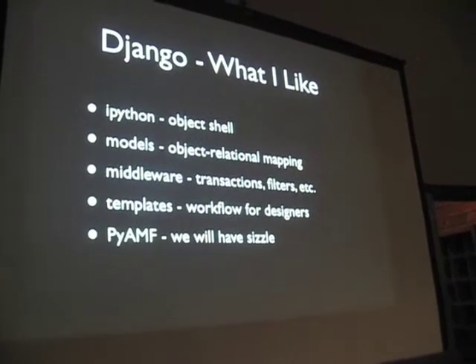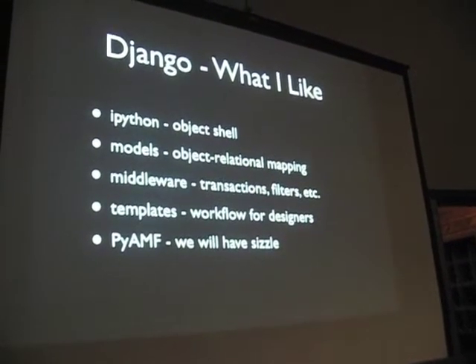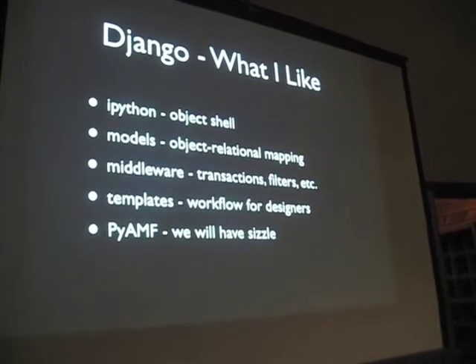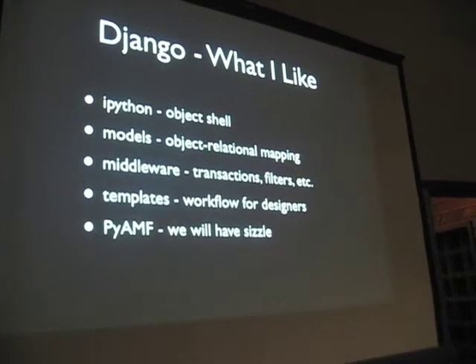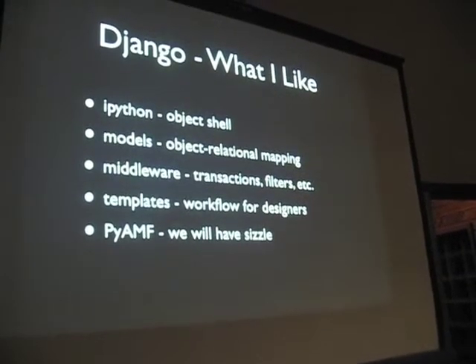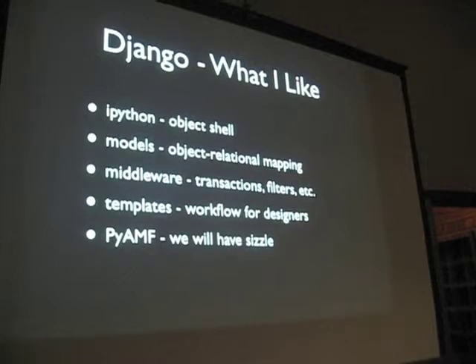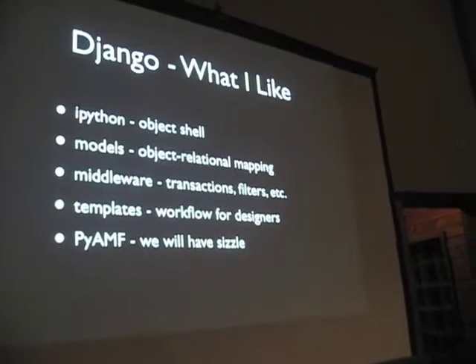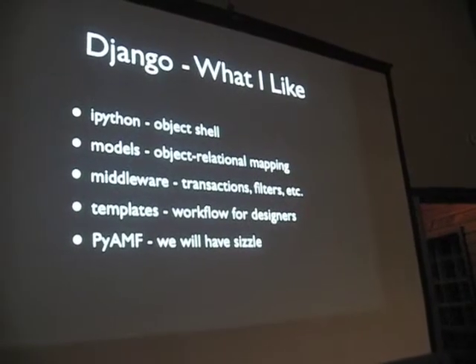I do think printing is not a bad thing, too. One thing I like about Django is that everything that you do in Django you can basically access through this object shell. It's a great way of exploring the functionality, figuring out what things are, what happens. You can even take your interactions and turn them into unit tests through doctests.